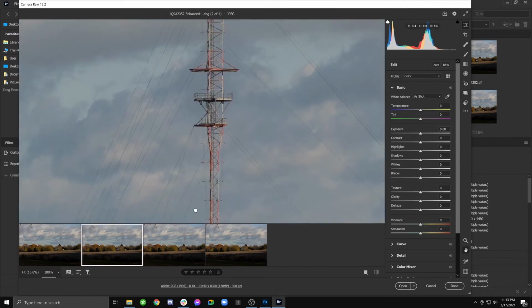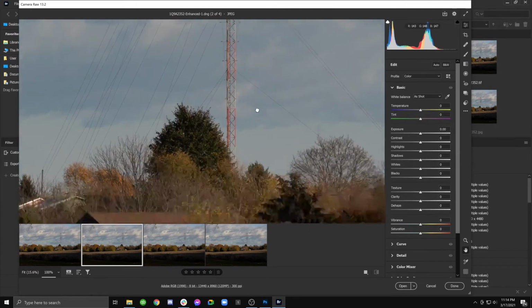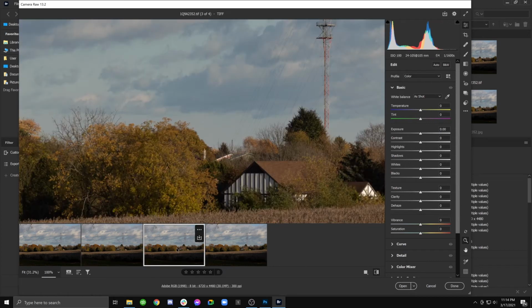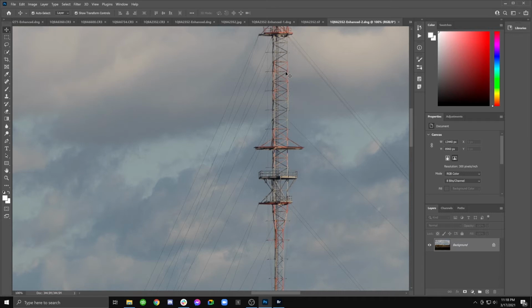Here is our JPEG enhanced, and I have to say I was expecting this not to turn out as well. You can see a bit more noise, but other than that, the TIFF's the same thing. I feel like I'm picking up more noise here as well. Even though there's more noise in the enhanced JPEG and in the enhanced TIFF, Super Resolution did a really good job at preserving the fine details and the smooth edges. I'm not sure that I would want to send the enhanced JPEG or TIFF off to print, but I'm still really impressed with how it's turned out.